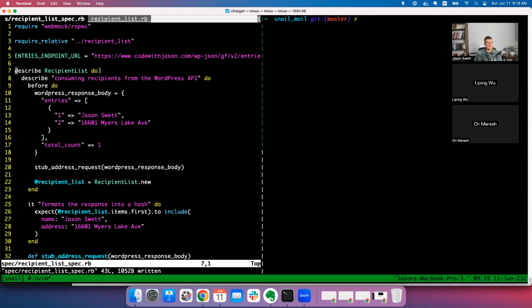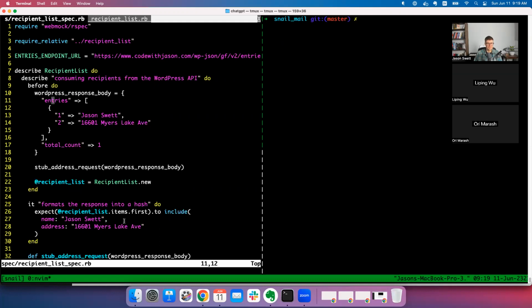So now that I have that, it becomes clear that the thing I'm working with is recipient list. And to answer my question before, it formats the response into a hash. What formats the response into a hash? Recipient list does. And I don't know that this structure that I have right now is the best. I think it's probably not.